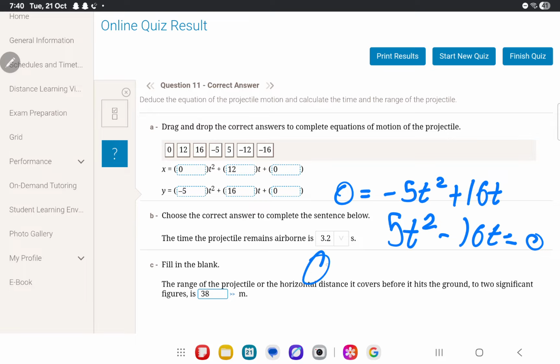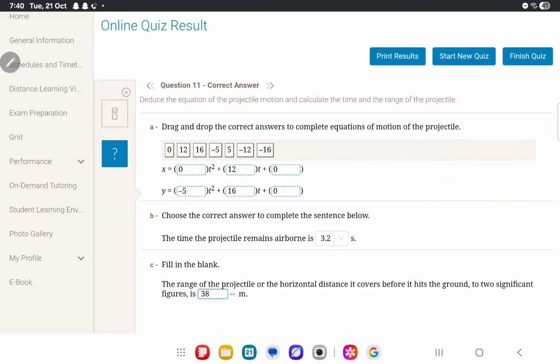The second answer, 0, is going to be rejected. Why? Because you already know this, right? Look here, this is my graph. It's initially at 0 anyway. I already know this. I need to find this time here, right? This answer is rejected. Obviously, if I'm launching something from the start, the time is going to be 0. That's when I start recording its launch. So you're going to take the non-zero answer, which is 3.2. That's my correct answer.